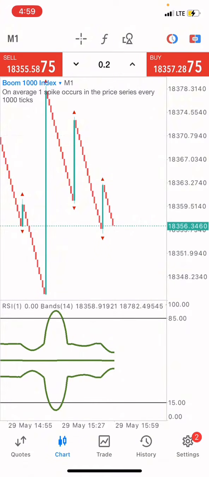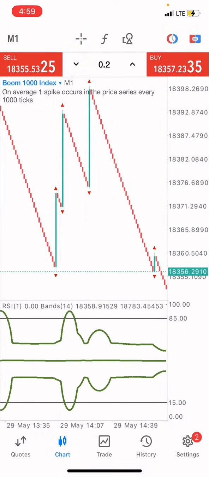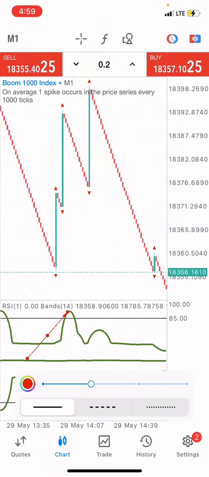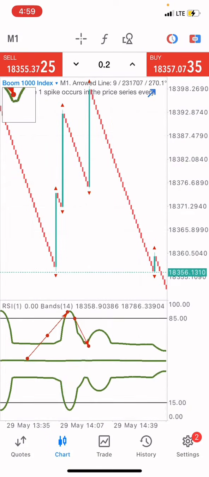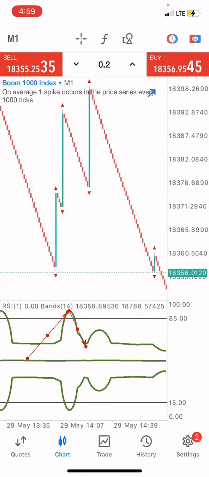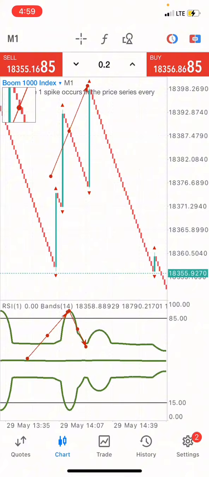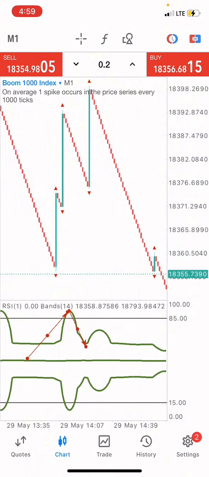So like I said, all you have to do is see that your Bollinger Bands cross over the level 85 of the RSI and then slope below it, and then you want to see that there was a spike and also the fractals had printed on your main chart. Okay, if that happens, you just have to wait for 1 or 2 bearish candlesticks to close, and then you take your sell and catch 10 to 15 candlesticks.